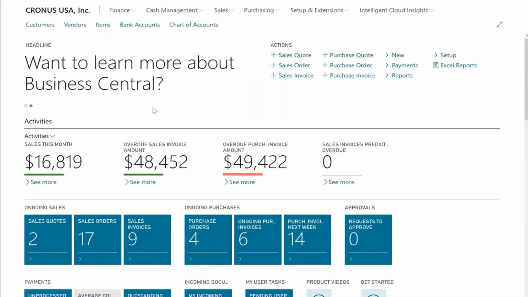What do we do? Well, this is Business Central. This is just an interface with my KPIs. I'm an accountant today, and I have some overdue purchase invoices. Look at my KPI that is in red, overdue sales invoices amount as well, sales this month, and so on. So just KPIs for my role. You already know that in Microsoft Dynamics products, you can select your windows, your KPIs, and whatever you need, and we put it on your screen.